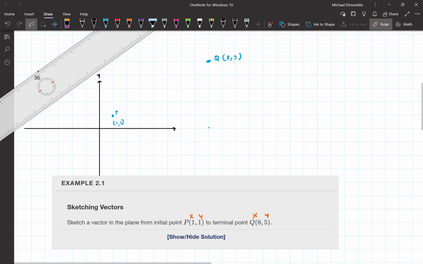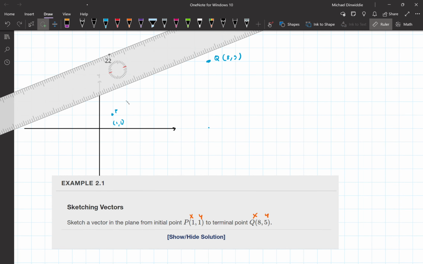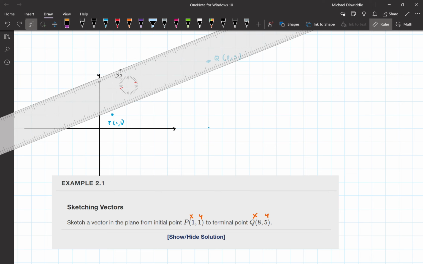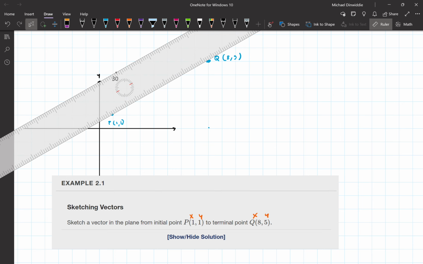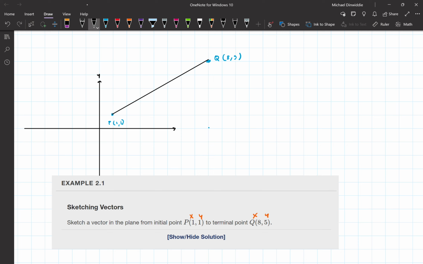Lovely. Now, it then says to sketch a vector between these two. So hopefully you can have an idea of what we're going to do. It's super duper simple, and don't let yourself overthink it. We are literally just going to draw a line connecting the two, and this right here is our vector. Now remember, we can also think of it as a triangle here. So let's go ahead and do that for a minute.